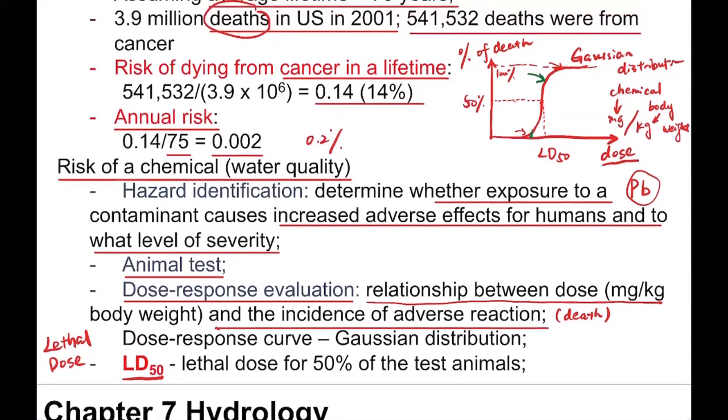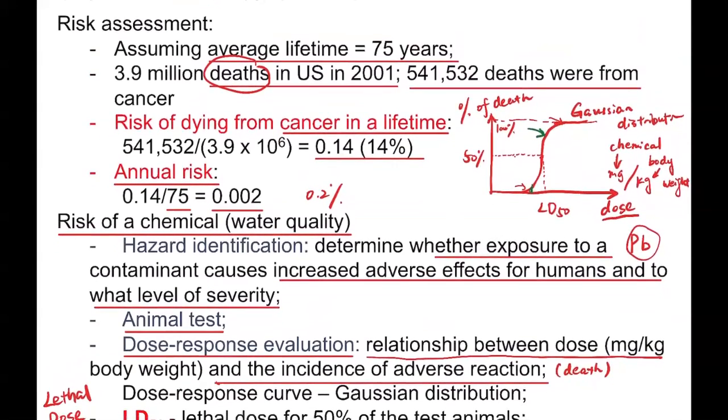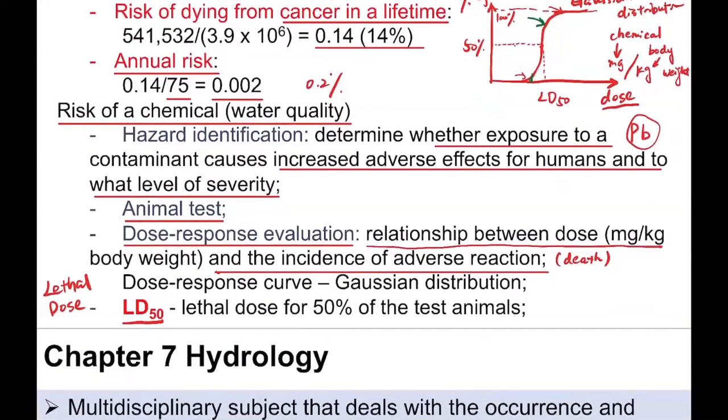Okay, so these are the basic concepts that I want to point out for the risk evaluation. We want to come up with a way to assess the risk, to calculate the risk of a certain activity or certain chemical. And also we want to conduct experiments to find out the risk of a species or of a chemical. That's why we established this definition of LD50, to show the risk of different types of chemicals. So that's all for the risk assessment.